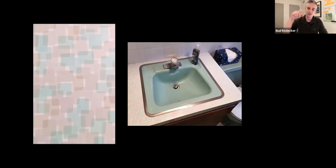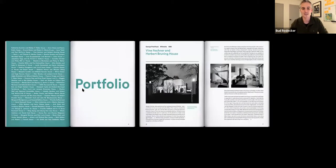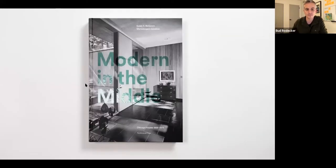And there was even that color in a sample image that Michelangelo shared. So that gave us a kind of like, okay, let's use that on the next slide as, you know, accent throughout the book. We're using it in titles, we're using it in sidebars, we're using it to fill pages, but it just became kind of our color from the era. Keep going. And there you go. Modern in the middle, design. I think I beat my time. So I think Aamena, it goes to you now.